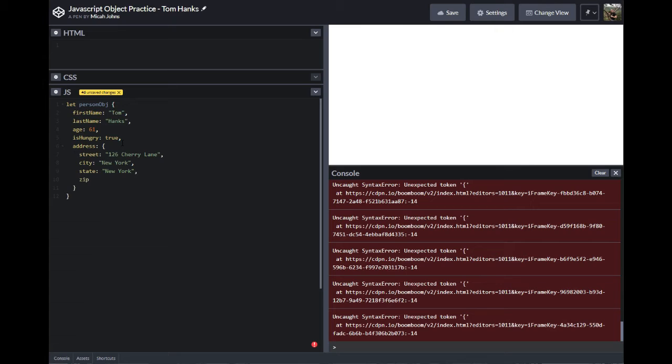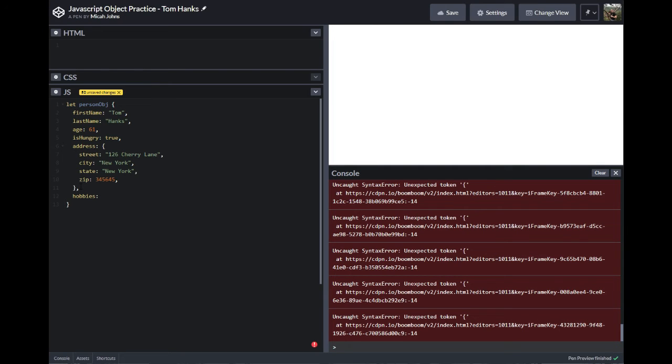So let's do this zip, which is going to be a number that I just made up, right? So that's that. But then we're going to have an additional thing here. We're going to put in an array, and we're going to do his hobbies, right?